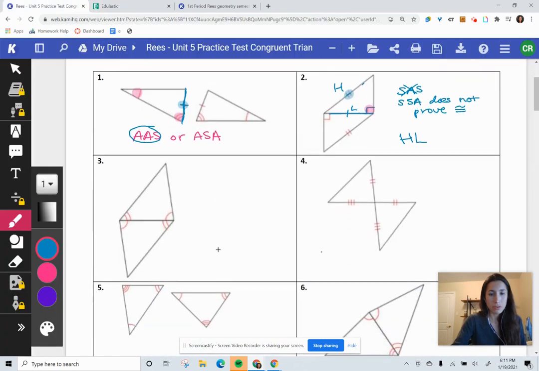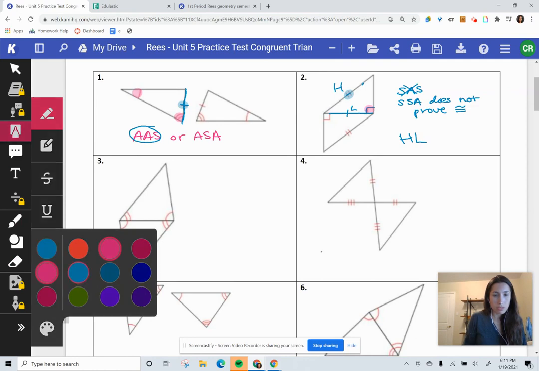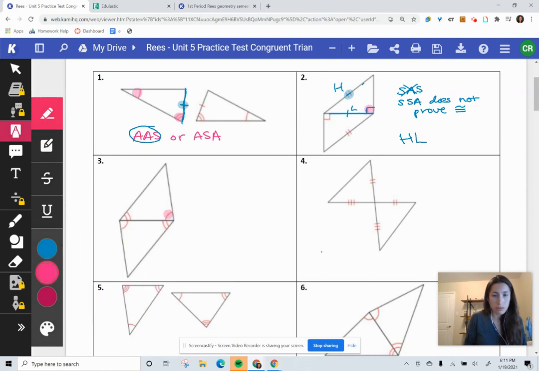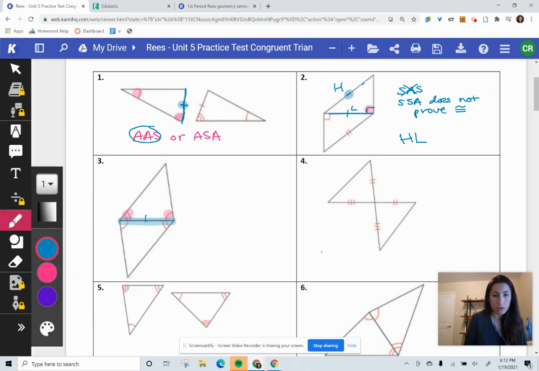All right, question 3. We've got our angles marked there, so I'm going to mark the angles. This other angle would be congruent to it as well, this angle here. Then we've got this side that they both share. We call that the reflexive side, so I'm going to add the congruent mark in the middle. If you notice, when that side is highlighted, it actually connects to both of those angles.